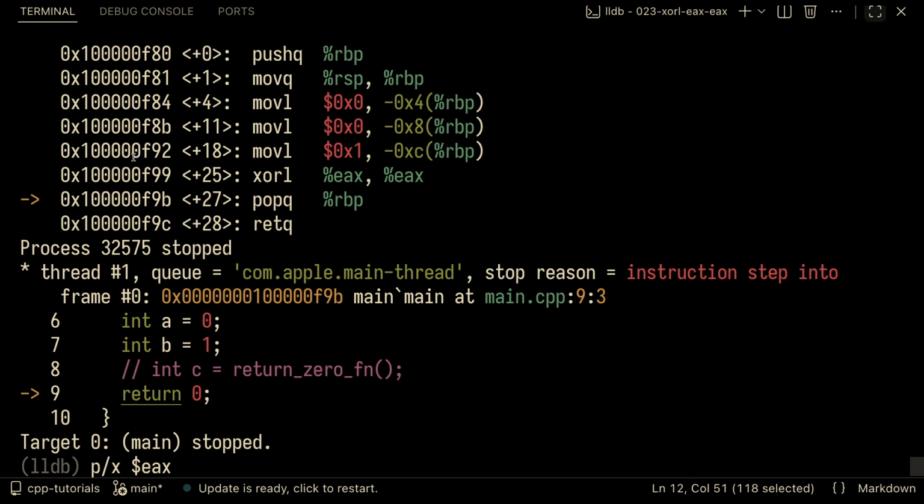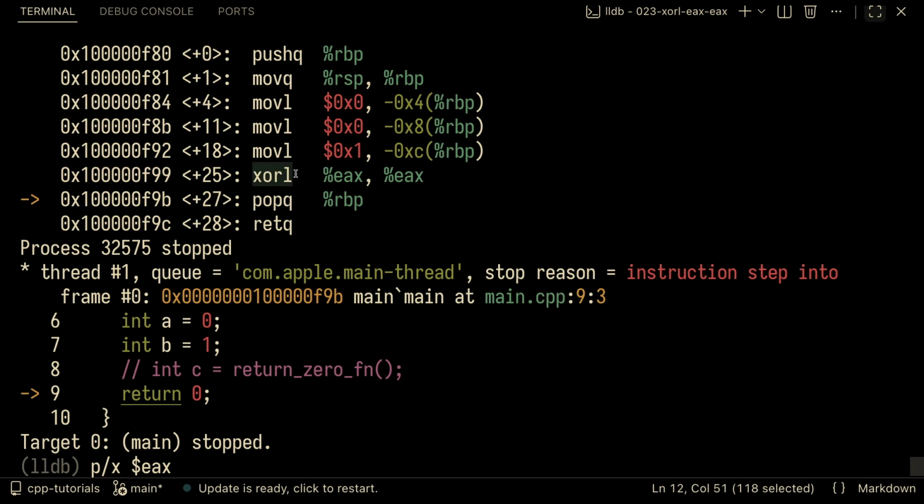We can confirm this too. We know these instructions, right? You can see it here. This MOV is 7 bytes. We can see that because this is plus 11 from this address, and then this is plus 18 from this address. So to go from this address to this address, we have to move up 7 bytes of data, and that's how long this move instruction is. The same goes here. This same move instruction that is setting b equals 1 is also 7 bytes because to go from here to here, we have to add 7 bytes.